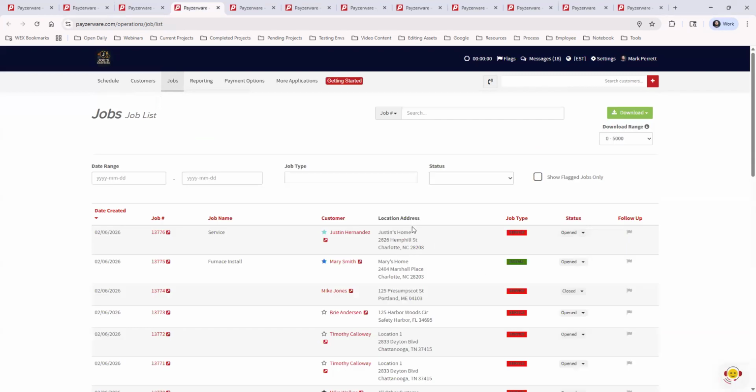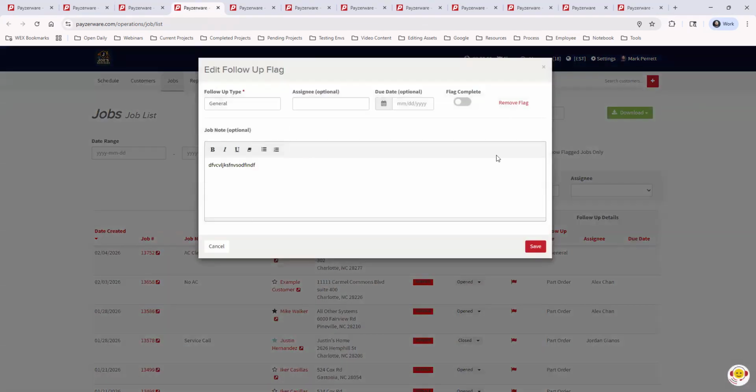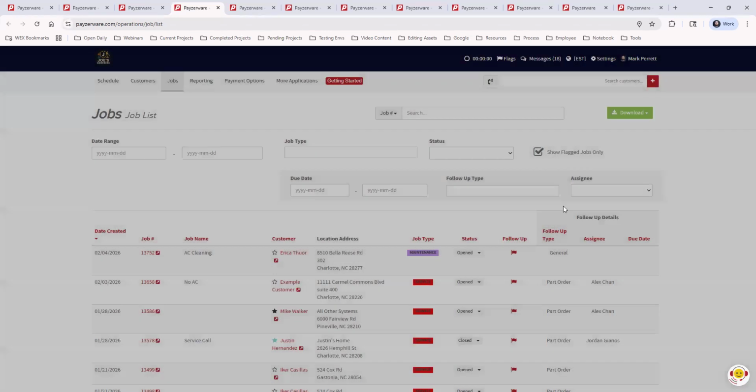Now, the job list will show you all your jobs in your system, but as it relates to flags, you're going to click Show Flag Jobs Only. And each flag, you can click on the flag and update it here. And you can just update all your flags in bulk from one place.